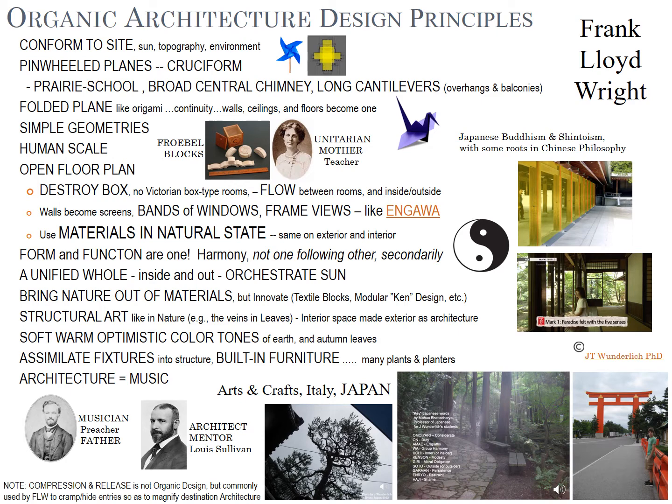Pinwheeled planes and the cruciform, that we found in some early designs. It was a precursor to what would then be the prairie school design style, the prairie school designs with broad central chimneys and long cantilevers and overhangs and balconies, part of those planes. The folded plane, so imagining like in origami, and there was actually paper folding, and the Froebel methods of his mother, but more formally in Japanese origami, continuity, wall, ceiling, and floors become one.